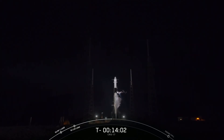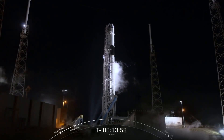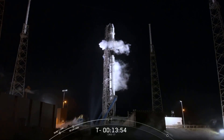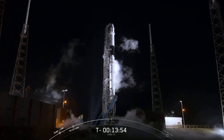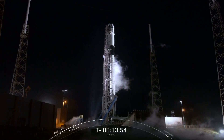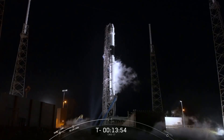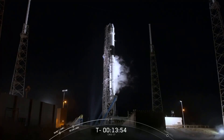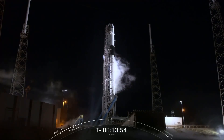While the Dragon has flown once before, the booster we'll be flying today is actually brand new. After stage separation today, we will be bringing that first stage back to our drone ship, Of Course I Still Love You, so that it can be flown on future missions. It was just a few weeks ago that we launched our second Falcon Heavy mission and successfully landed its center core on Of Course I Still Love You, as well as the two side boosters on Landing Zone 1 and Landing Zone 2. But today the drone ship will be positioned much closer to land, approximately 12 nautical miles off the shore of Cape Canaveral versus the 535 nautical miles for that Falcon Heavy mission. Since we're not going to geosynchronous transfer orbit for today's mission, we have enough performance to complete a boost back burn and ultimately land a lot closer to shore. The closer that we land to shore, the easier the weather forecasting is and our chances of recovery for that first stage increase.